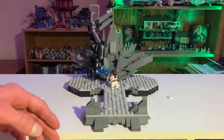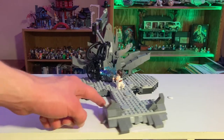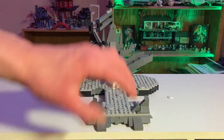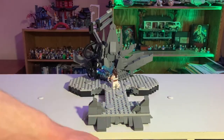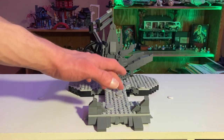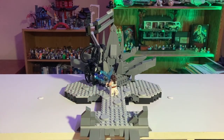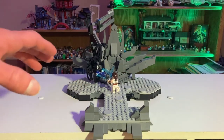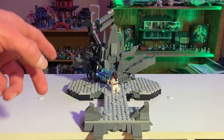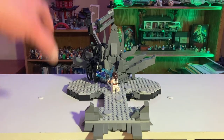Starting off at the front, we have a cliff side look with a mixture of cheese slopes as well as jagged slanted pieces that continue up and to the side, which is reminiscent of the cliff that Palpatine forces Ben Solo — Kylo Ren — off of when he tumbles down. Going up you can see some tile stone pieces adding a different layer to the set. The ground is relatively simplistic; I really built this with the idea of what it would look like if LEGO made an actual set of Palpatine's throne room, inspired in sizing and shape by the Death Star Final Duel set as well as Snoke's Throne Room.